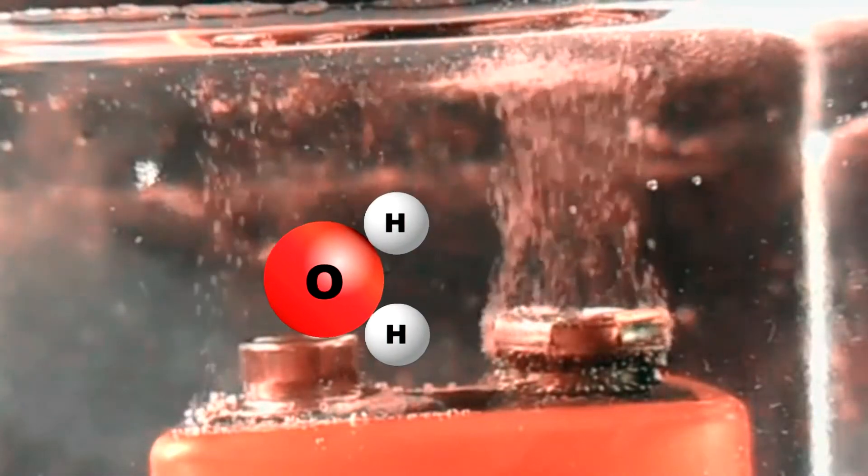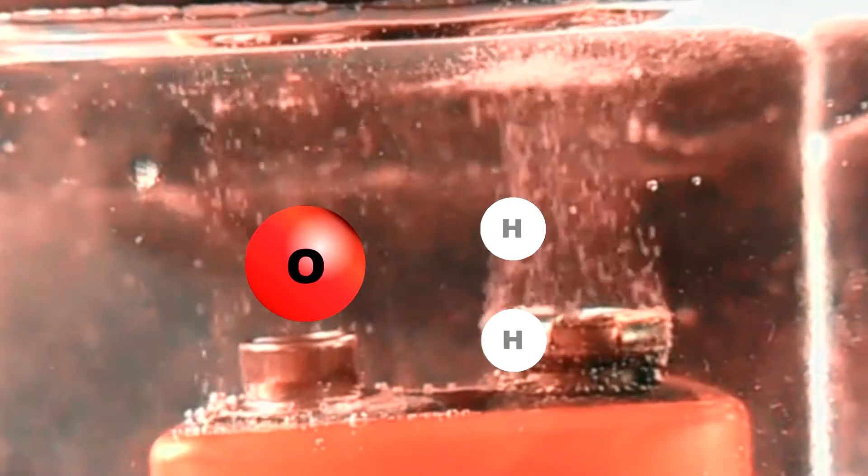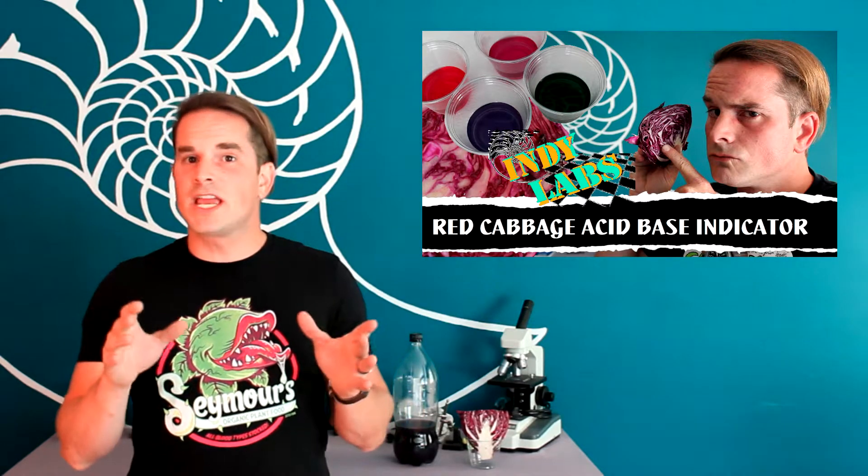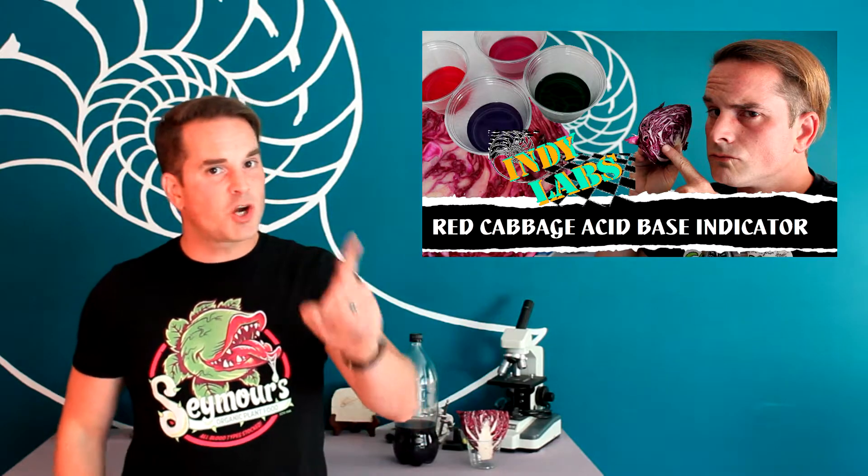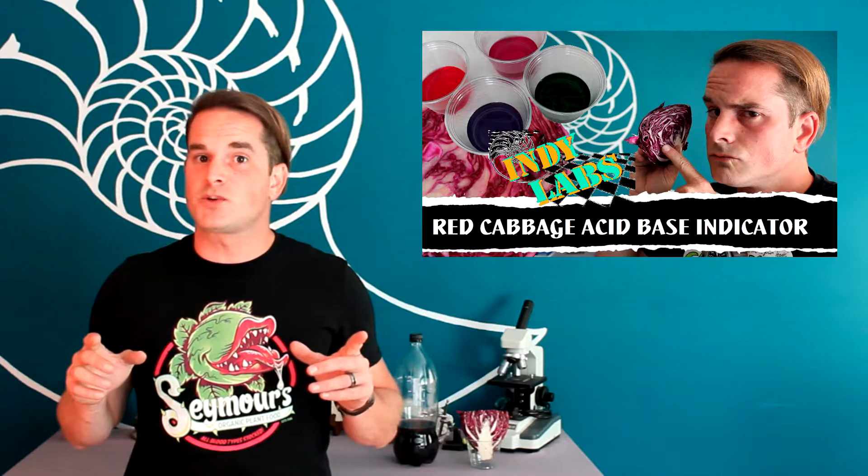But wait a minute, now that I think back on it, there's a few questions there that never really got answered. Like, how does the water know which terminal to do what at? Or, once oxygen's produced, what happens to that hydrogen that's still there from the water molecule? Does it just somehow know to go to the other terminal and bubble up there? There really is a whole lot of unanswered questions here. Well, now that we've been talking about acid-base chemistry, and we showed you in Anylabs number 20 how to make an indicator solution, that can actually be used to shed some light on these questions.